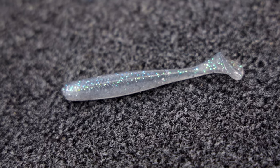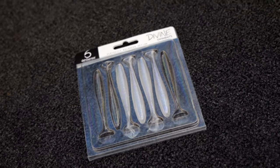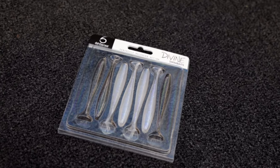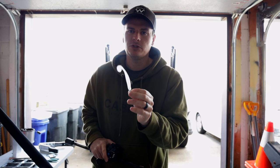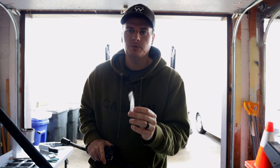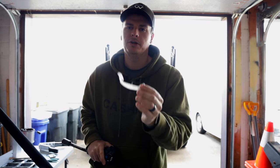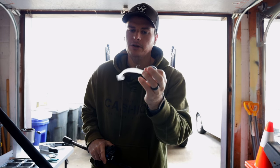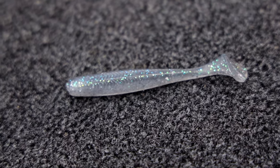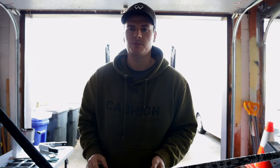The swimbait trailer I put on here is just the Sixth Sense Divine 3.2 swimbait. This one is super effective — the difference between this and the 3.8 Divine is that there's less plastic involved, so it's a little bit softer and swims better at slower speeds. When you're going to reel this bait really slowly, you need something that swims well at slow speeds. You can see I'm barely shaking it and the tail is just wiggling around — that's what you're looking for. Pick a swimbait that is very soft and supple and swims well at slow speeds. For colors, I use white in dirtier water or ghost ice minnow, and pro blue or a natural shad color in cleaner water — really the only two colors I fish.